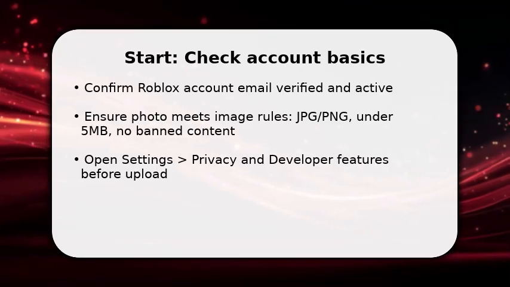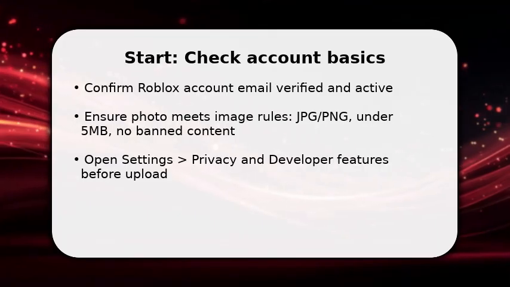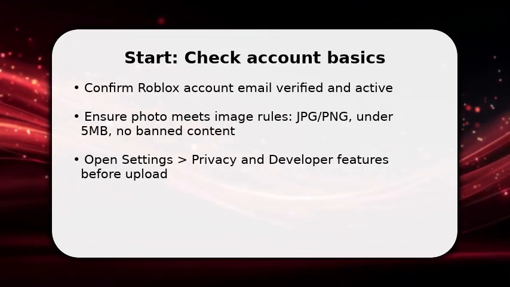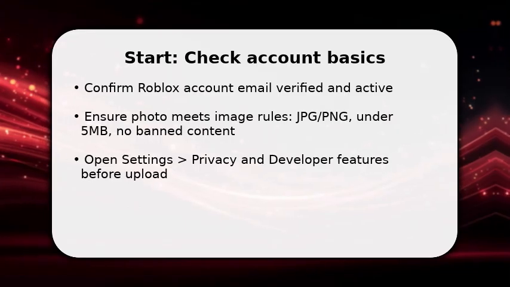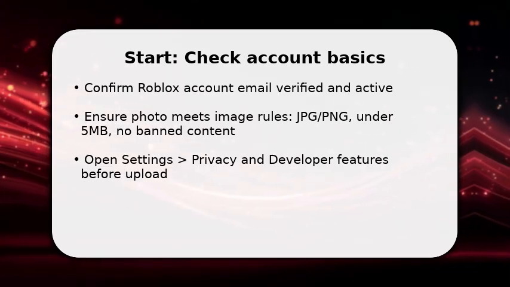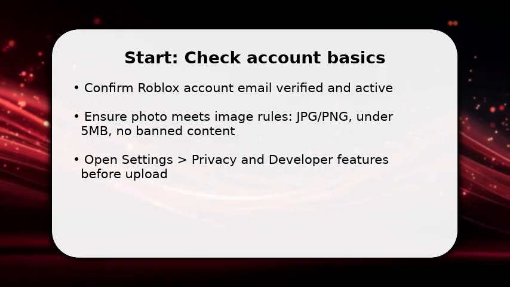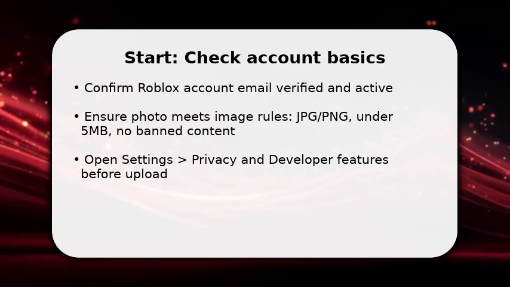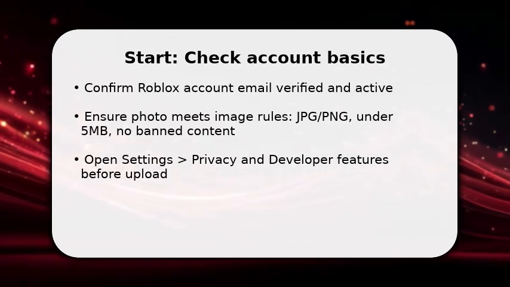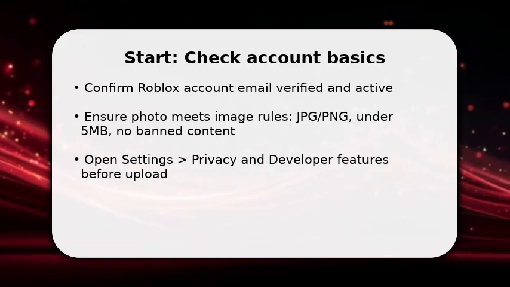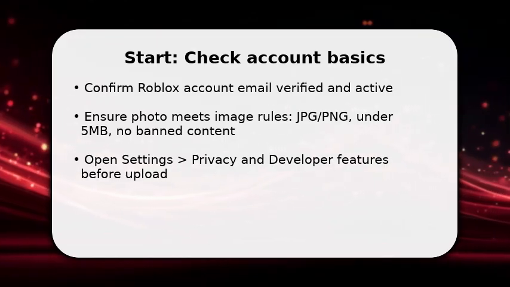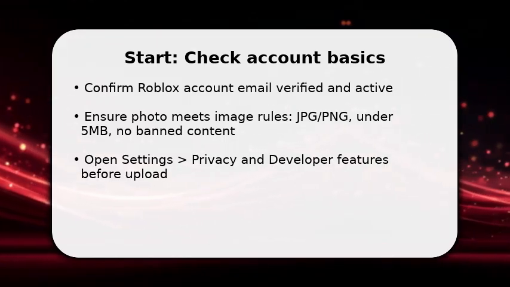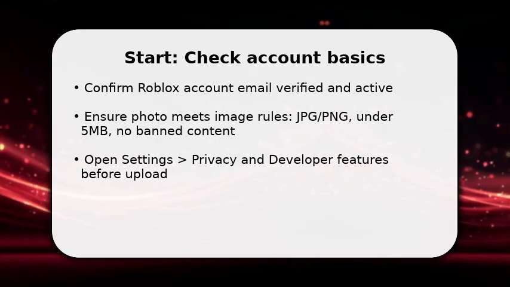You begin by verifying essentials. Make sure your Roblox email is confirmed and your account age and privacy settings allow photo changes. Once done, check the image file type and size so the system won't auto-reject it. Now sign into Roblox, navigate to Settings, then Privacy and Developer sections to enable uploads. You do this first because permissions and file rules are the most common blockers.